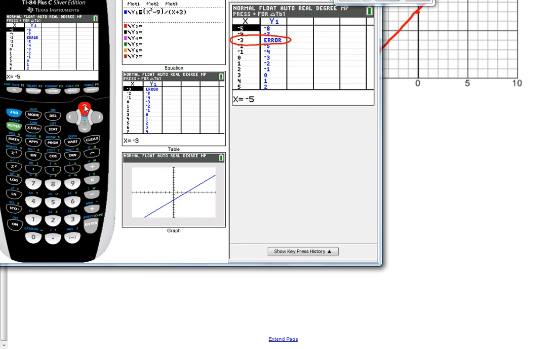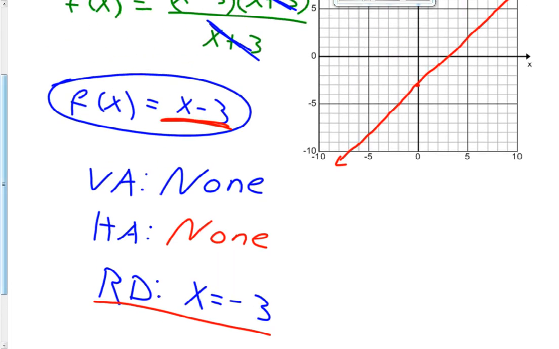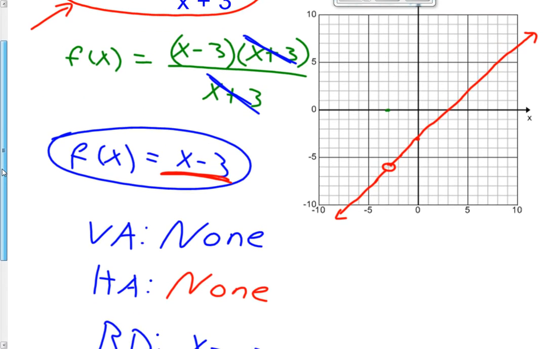So you have to put that in our graph. So even though our calculator doesn't necessarily show that there's a hole there, you have to know that. So go to negative 3. Here's negative 3 on your x-axis. Wherever your graph is, which is right here, you got to put a hole there. So at negative 3, there's a hole. And then your graph continues. So that is what this picture looks like on problem 2b. There's a hole at x equals negative 3. And now you're done with this one.